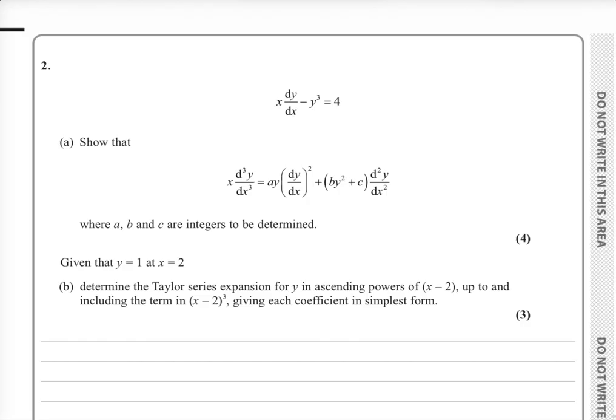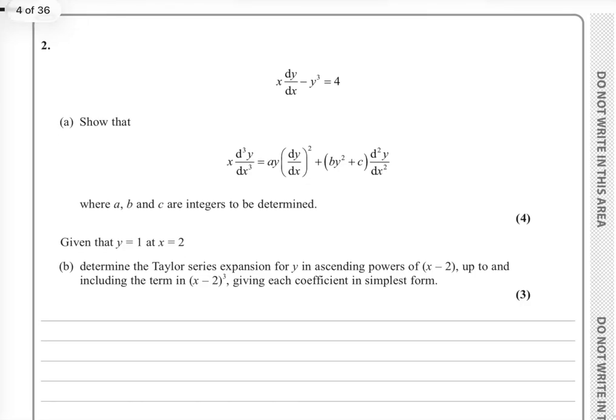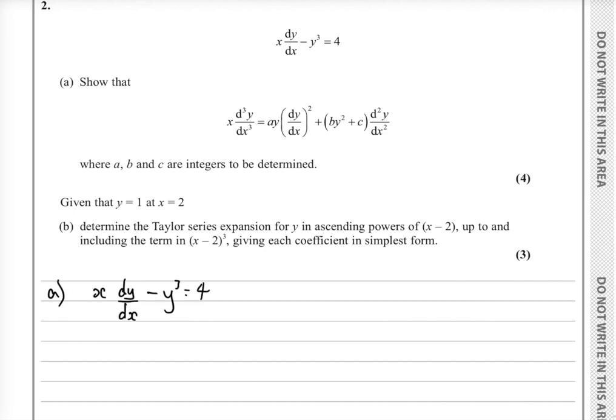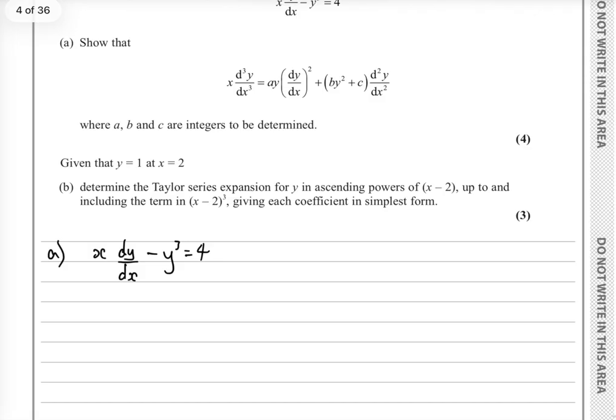We've been given a statement, and we need to show that the third derivative is this. So we just go ahead and start differentiating. The first derivative is already there, so using the product rule, differentiate x gives us a 1, leave this bit, and then leave the x and differentiate this, gives us the second derivative. And we're differentiating with respect to x, so when we do this, we need to multiply by dy by dx. And over here, that's gone.